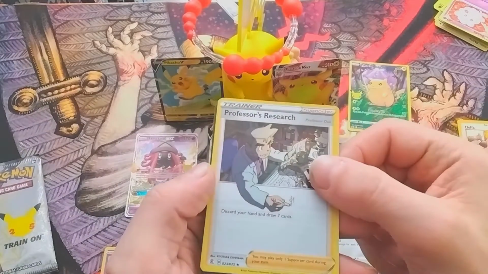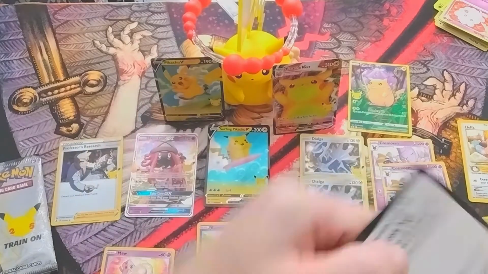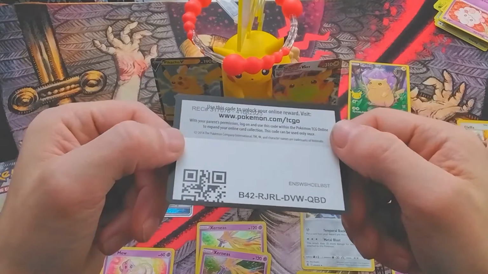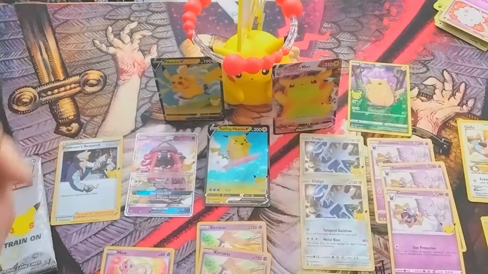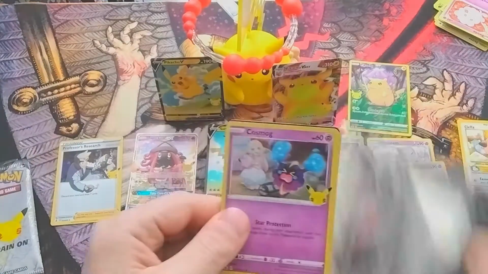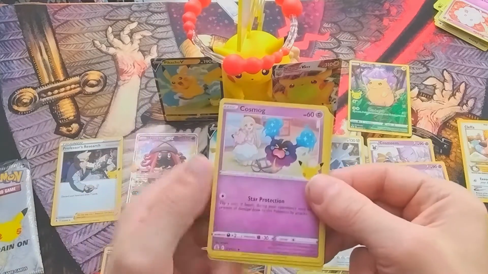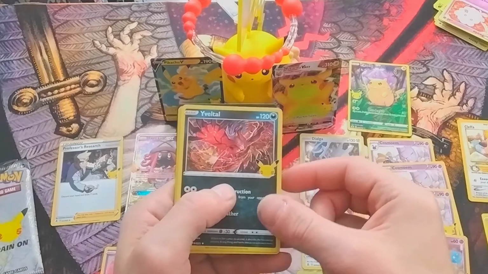And a professor's research. That's cool. You got a $5. Another misprinted code card. There you go. There's your code. Get out of here. Next pack. Ooh. We have the Cosmog to go with our playset of Cosmiums. We have Yveltal. That's cool.